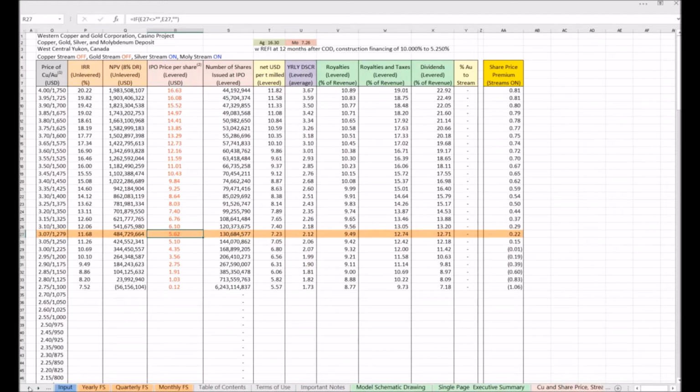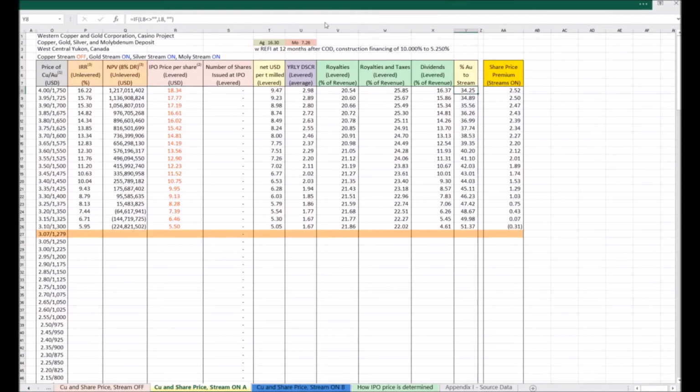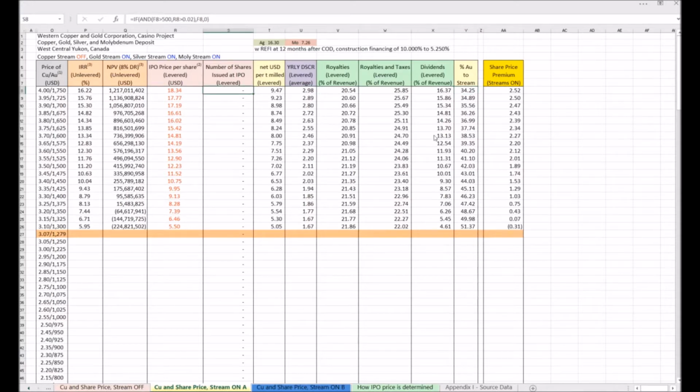Now, these three tables right here are pretty advanced, for when we start selling a little bit of our gold too. This number over here is if it was anticipated the price of gold was going to be $1,750 an ounce for the life of this mine, and that was our view, and the view of those selling the stream. Then we could sell 34%, not the full 100% of our gold stream, and we wouldn't have to raise, and we wouldn't need an IPO.